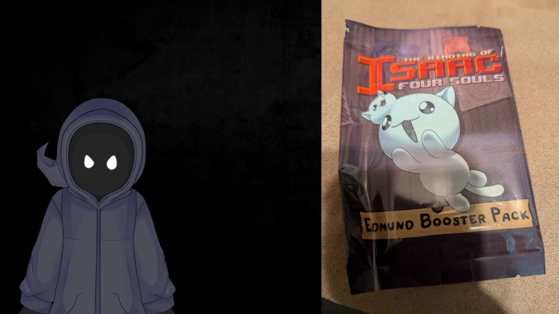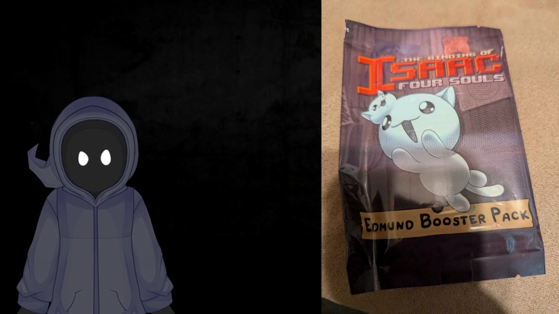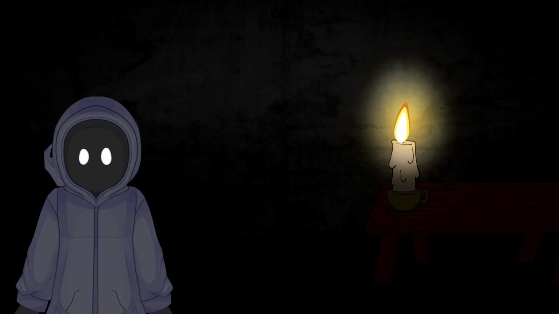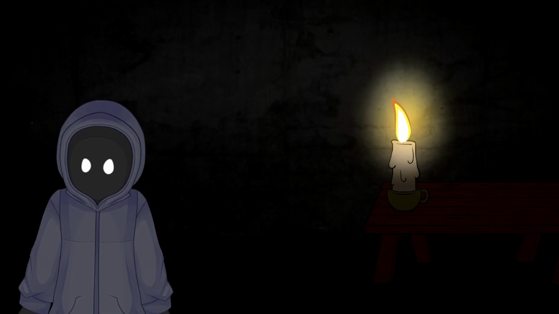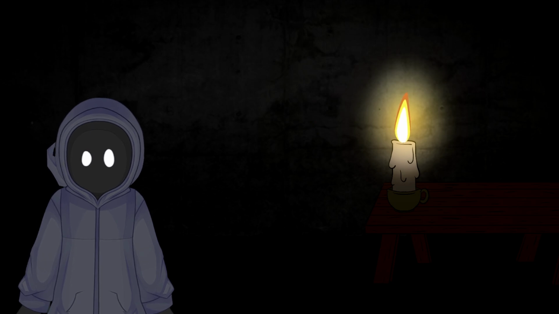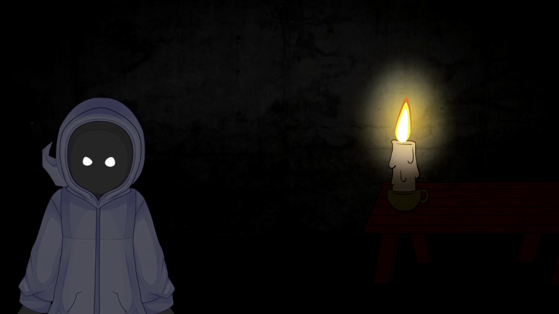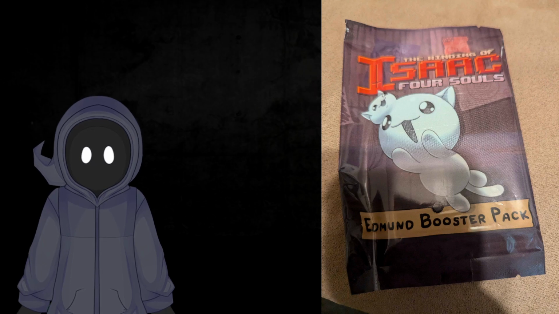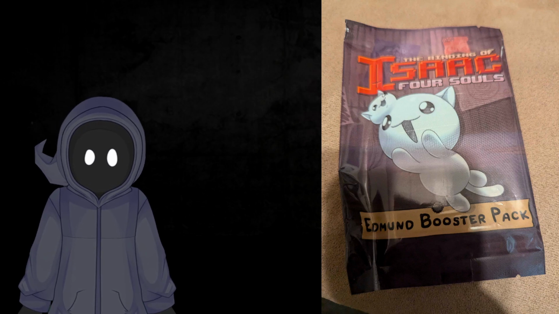So this is the Edmund booster. It comes like a little booster pack you would find from trading card games, but it's actually a bit bigger, surprisingly. Here's the back in case you're interested in seeing that. Guys, I own it now. I'm gonna break it down for the whole pack. It's I think 14 or 15 cards. As it's stated right here, it's called the Edmund Booster Pack because they're all themed around Edmund's other games besides Isaac, which is pretty cool.